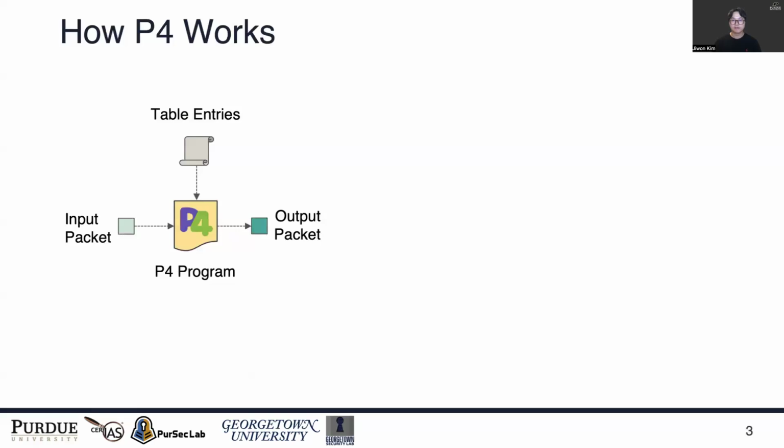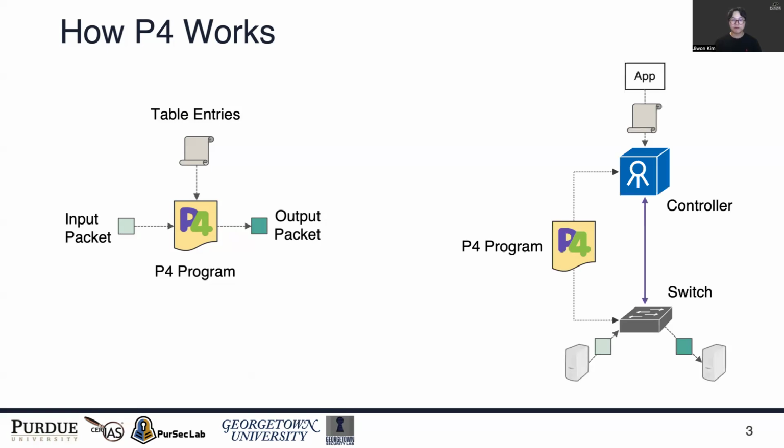The P4 program receives an input packet, and based on table entries, the program will drop or forward the packet as an output. Accordingly, the P4 architecture needs to implement this P4 program correctly. Applications will install table entries through a controller to the switch. The hosts connected to the programmable switch will send the input packet and receive the output packet. Since the P4 program defines how packets are processed at a high level, the behavior of the P4 infrastructure and the P4 program should be identical.